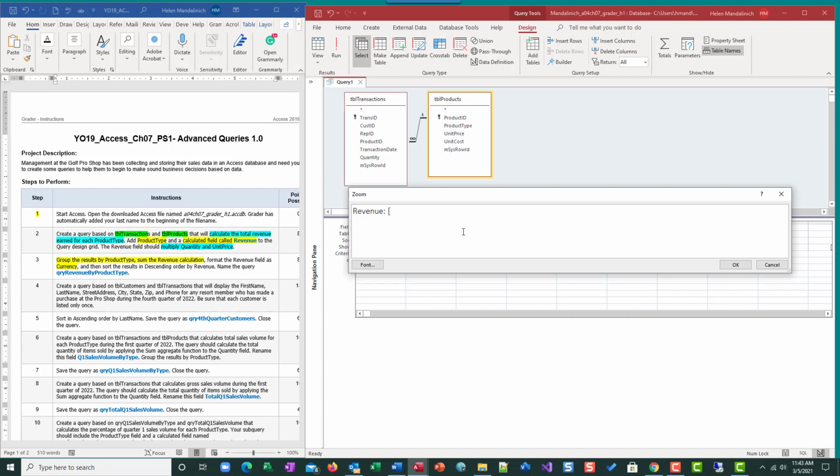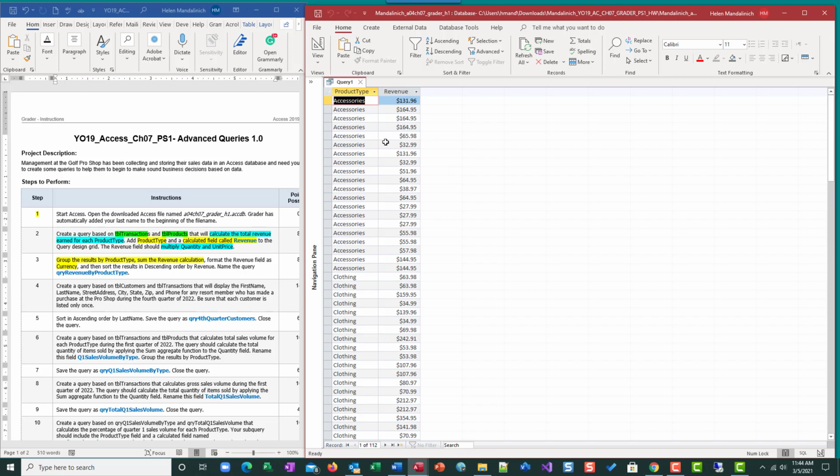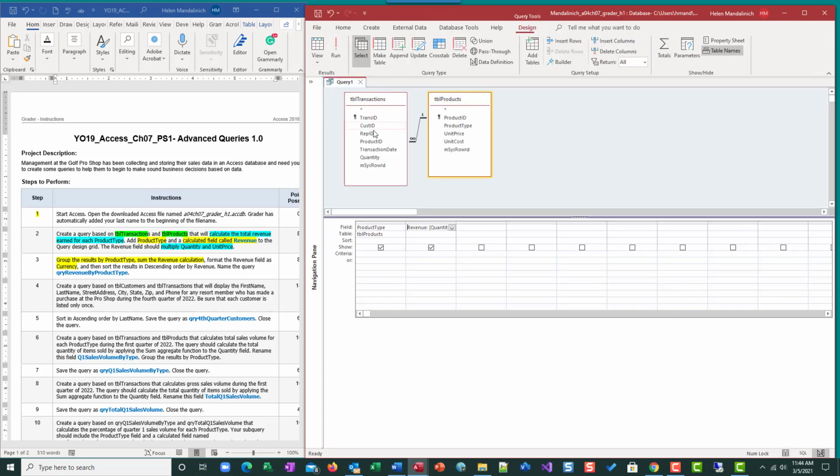So both of those are fields, so we have to put them inside square brackets. So quantity times unit price. And so for each transaction, we're going to determine a revenue, which would be, let's say something's $10 and we sold 2. So that would be 2 times 10, 20 would be the revenue for that one transaction. But if I run this right now, I get each transaction, I get the total revenue for each. But I really want a total for accessories. I want a total for clothing. So let's go ahead and add our total row, which is this.